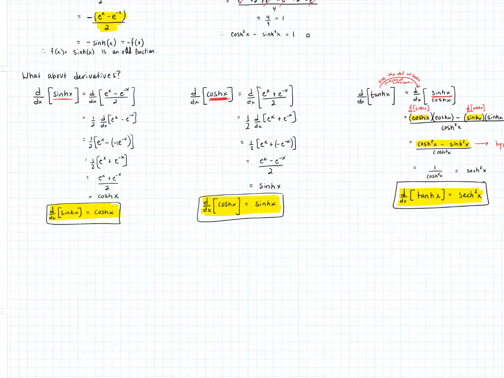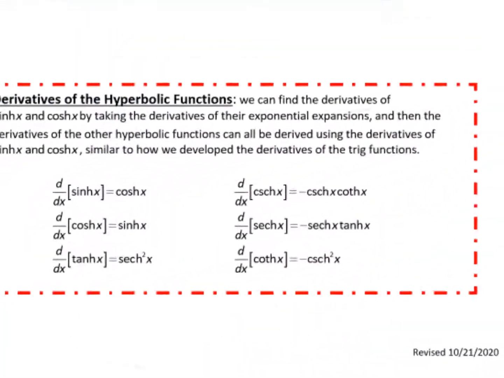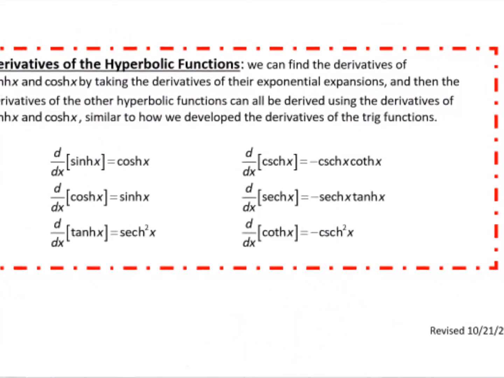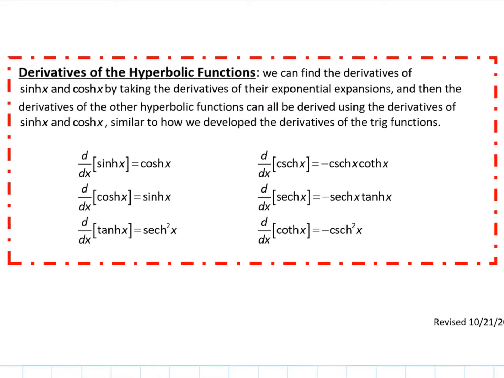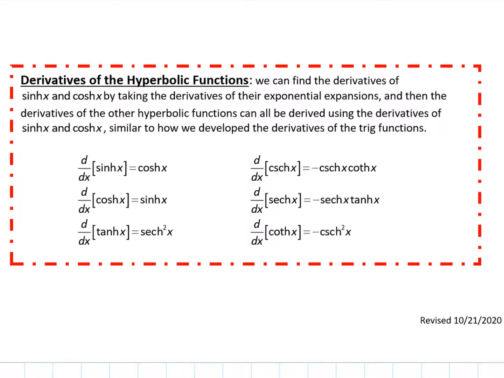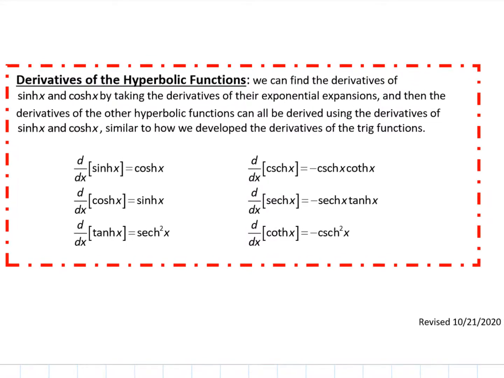And we can prove the other three hyperbolic functions' derivatives as well, simply using how they are defined in terms of sinh and cosh and using the quotient rule. Okay, so it's worth freezing the screen here and getting these down. These are derivatives we're going to need to know. We need to add these into our bank of useful derivatives. Derivatives of the hyperbolic functions are ones we need to know. So obviously we've proven the first three, sinh, cosh, and tanh, and you can prove the last three as an exercise.